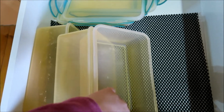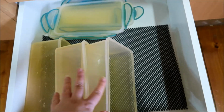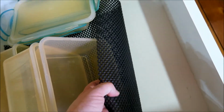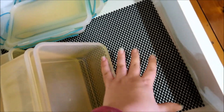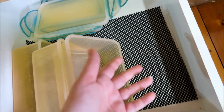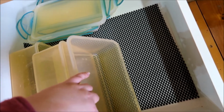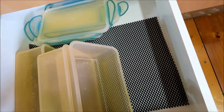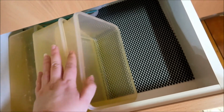Again, I try to sit them up like this now, so they're not all over the place because it gets crazy with lids and so forth in here. But yeah, this is what works for me. Oh, and these, if you're wondering, you could buy a roll of this at the cheap shop, and I just cut it up and put it down. I feel like it's easier to stand things on. Obviously, they don't slide, but also it just keeps it a lot neater and cleaner. And you can clean under them, no worries.